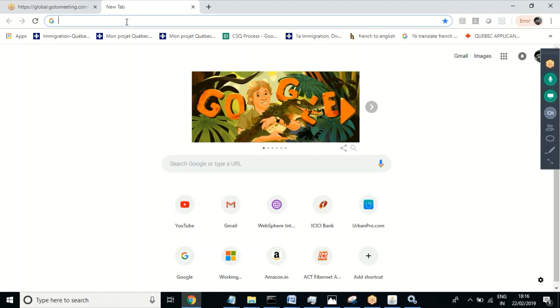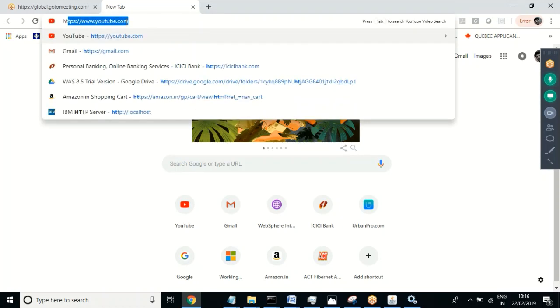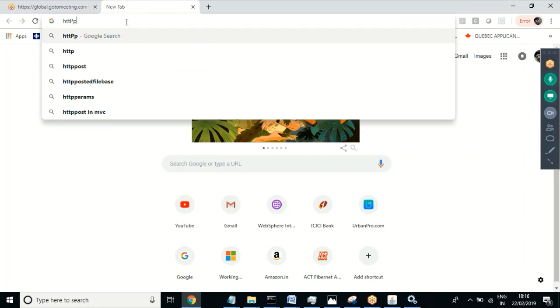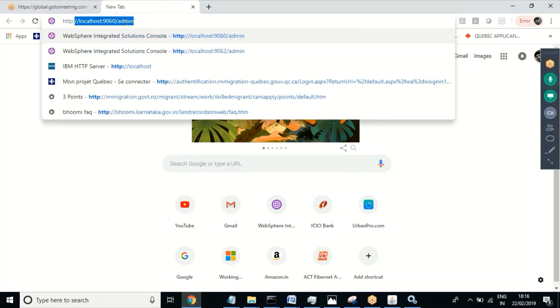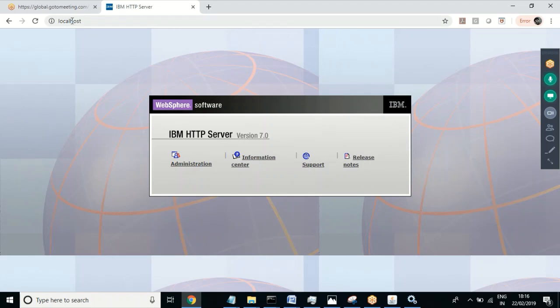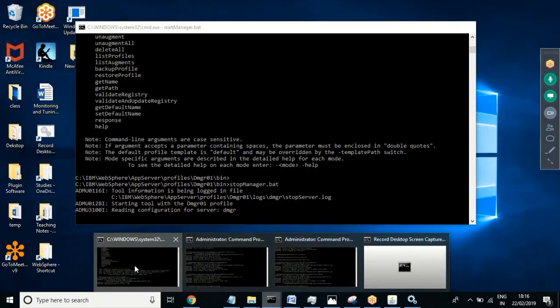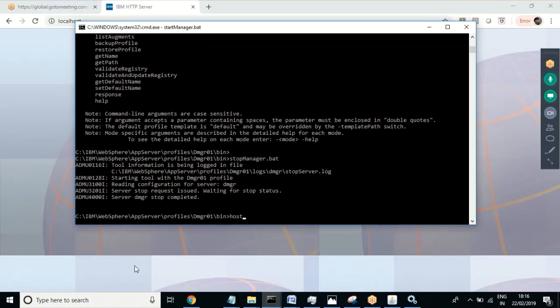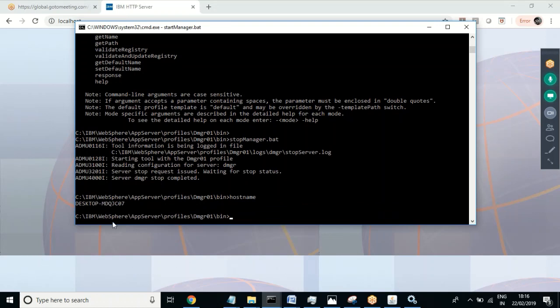In your office, you may not install locally; you may take remote access and install the web server, so in those situations you may have to access using the host name. Let me access with the host name. Even with the host name, you can access the web server. About the configuration part, one of the important files is httpd.conf.